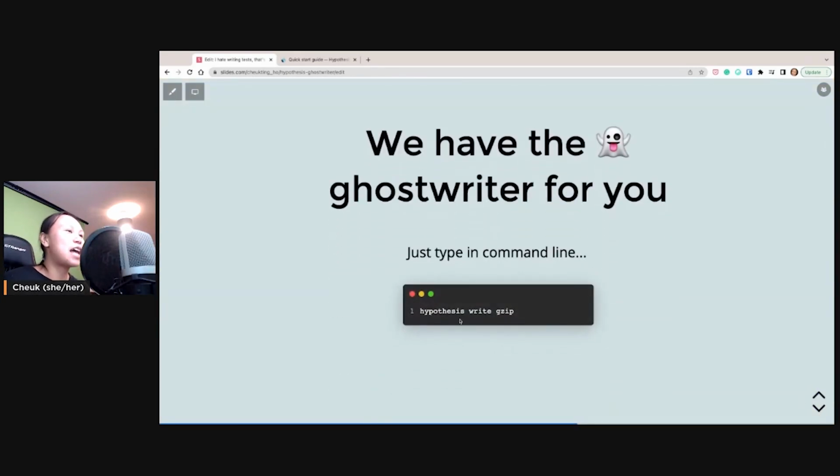So this is how you can type in the command line. Again, I can't show you, so try it at home if you wish. Of course, you have to install Hypothesis, but then you just type in your terminal hypothesis, and then the package name. Here we use the example gzip. Gzip comes with the standard library. So if you have CPython or any common Python installation that includes gzip, you would see the whole module has been scanned, and then the tests have been written for it. So it's really, really cool. I wish I could show you, but try it yourself. Trust me, it's fun.